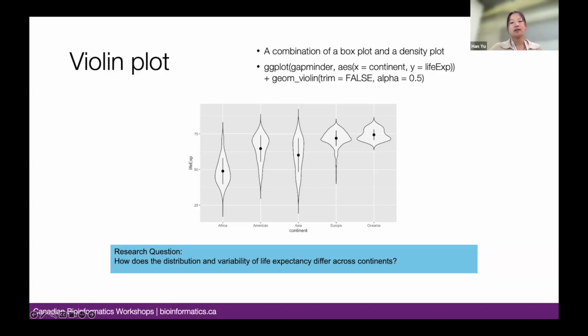However, be careful when the size of the data set is small. The violin plot is not a good choice because the density plot is a smooth one. So even though there are lines, maybe there is no data at that point. So be careful when your data size is very small.